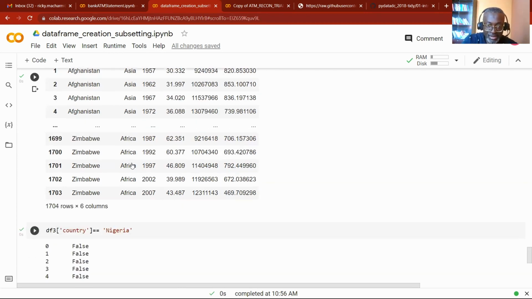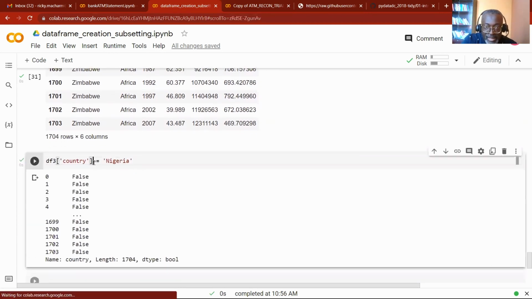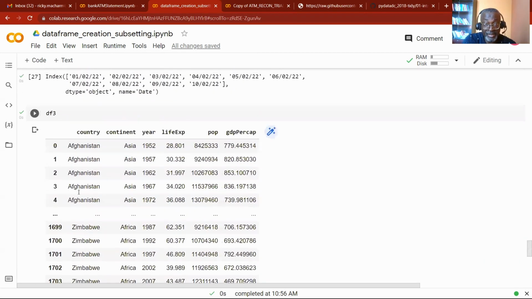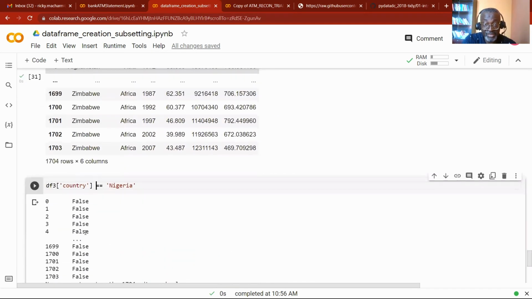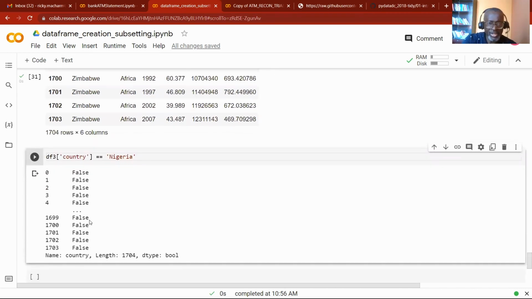What do we get? Okay, we get this, whatever this is telling us: false, false, false, false, false, false. What does that mean? It means if the country label here is Nigeria, it will give true, but we can't see because Nigeria is somewhere down there. But I want to assume that there's Nigeria. So I cover everything here with another square bracket and go out here and put another df3.